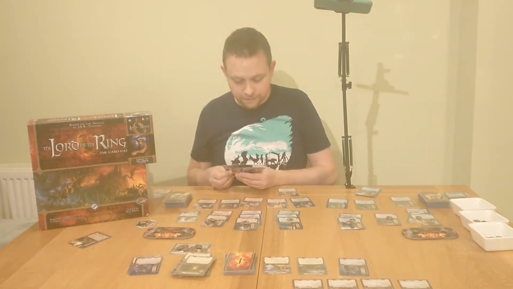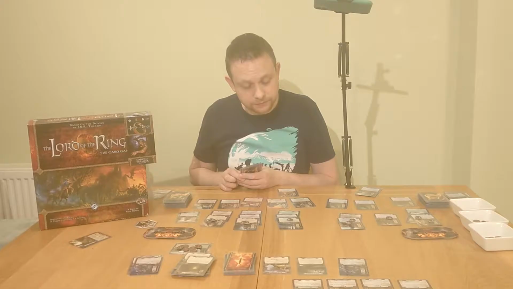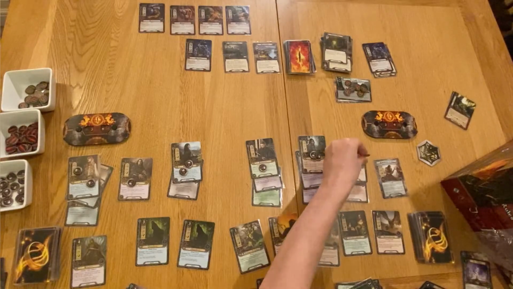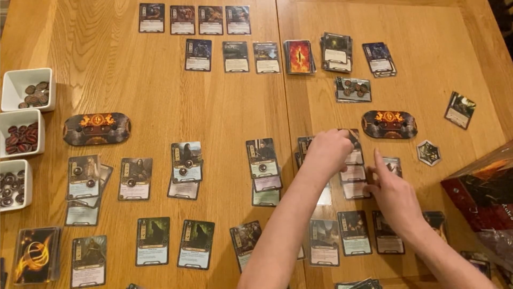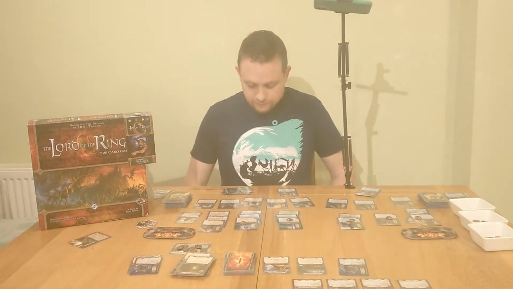I think I'm gonna... Do I want the Citadel plate on Denethor? Working thing. No, I'm gonna put it on Gimli because of Gimli's ability to get stronger as he takes damage. I want him to get hit and lose a bit of health.